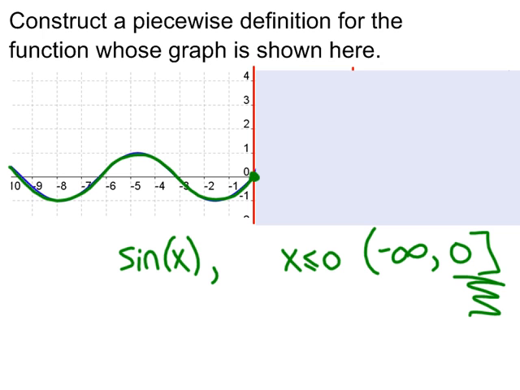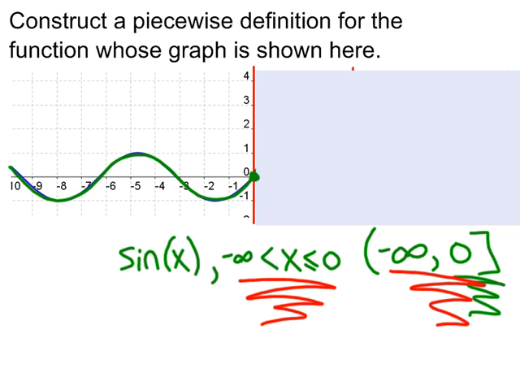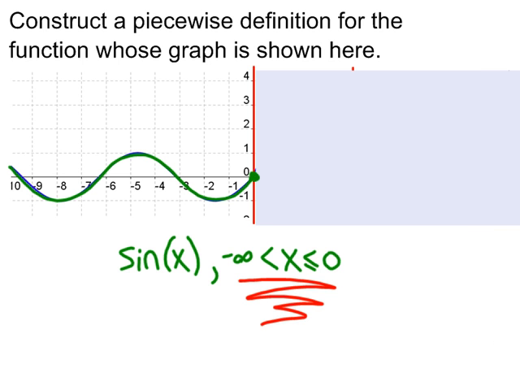And even though the book doesn't do this, and I normally wouldn't do it, just for emphasis, and it doesn't hurt, I'm going to put the rest of that inequality there. So again, you should very clearly by now know the connection between this inequality notation and this interval notation. I'm going to erase the interval notation because that's just what's typically done for these. We typically use the inequality notation for piecewise. So let's go on to the next piece.